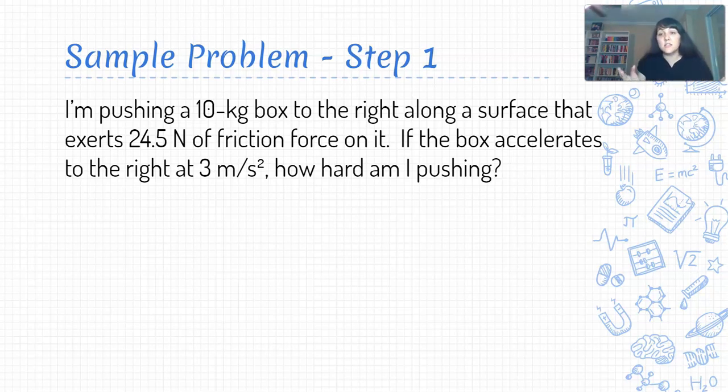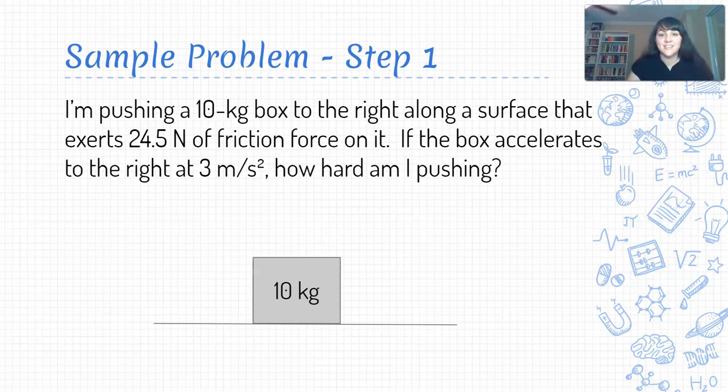Okay, so we see this is a situation where we're not in equilibrium, so I know my forces aren't balancing out. I've got some sort of non-zero net force. And so then I'm going to go ahead and follow these 4 steps to really figure out what is going on here, to relate the motion to the individual forces acting on this box. Okay, so first step is to draw my free body diagram. So here's the box. All right, yay. And so then from there, I'm going to start including all the different forces acting on it. So again, this is learning goal 2.1, identifying those types of forces and drawing our free body diagrams.